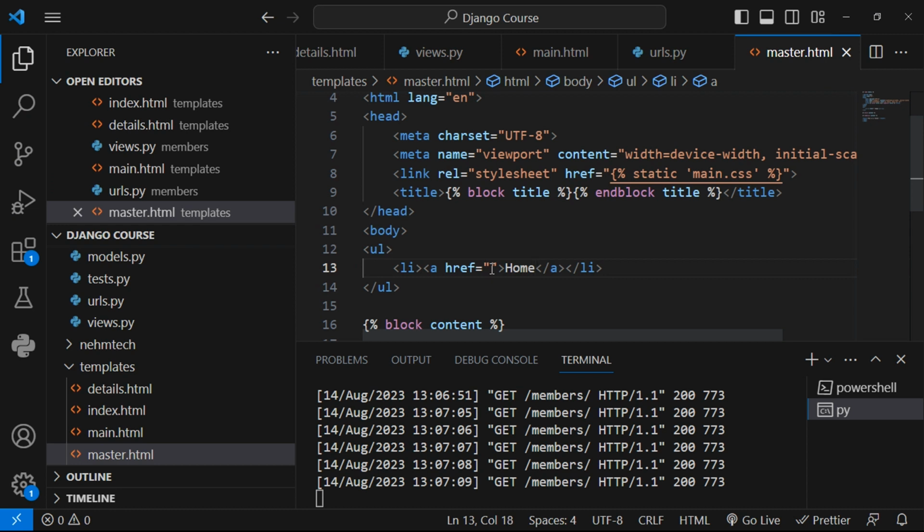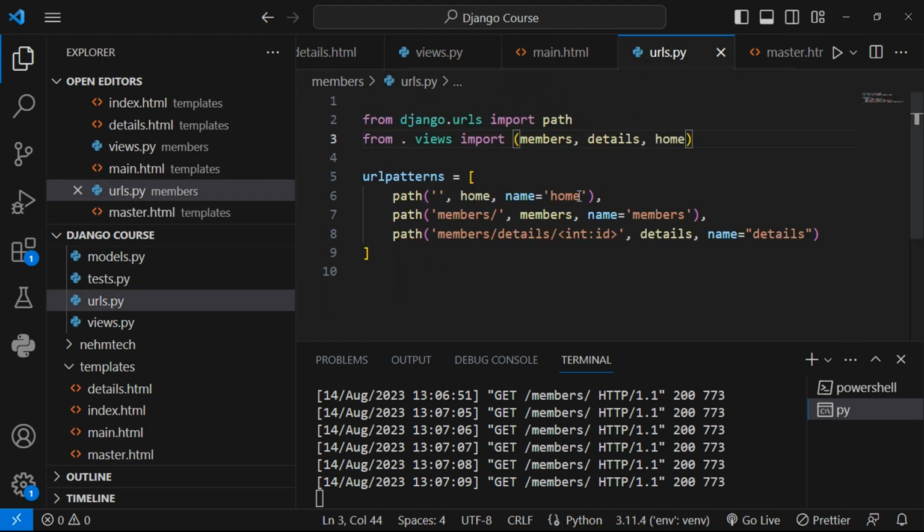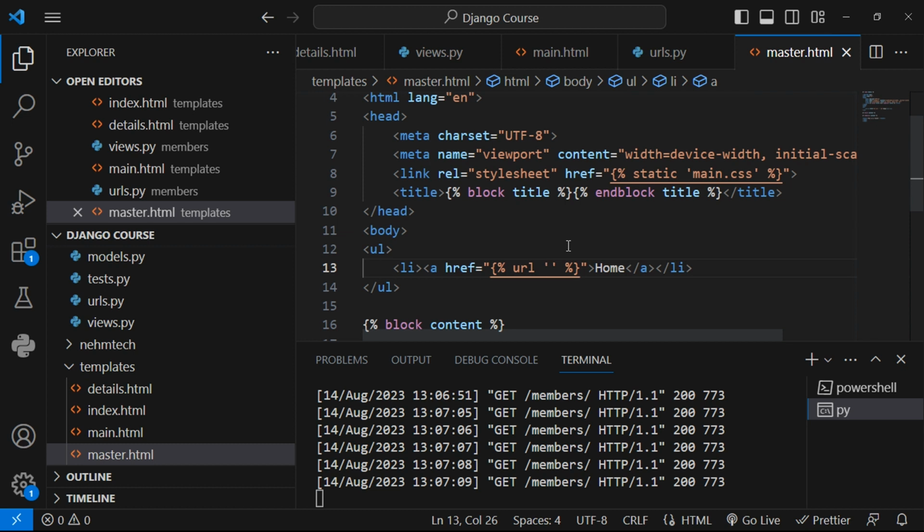I think we can use these braces, two braces with the percentage. Then here it should be URL, then here you can type in your URL. The name of that URL should be something like home, so let me paste it there.